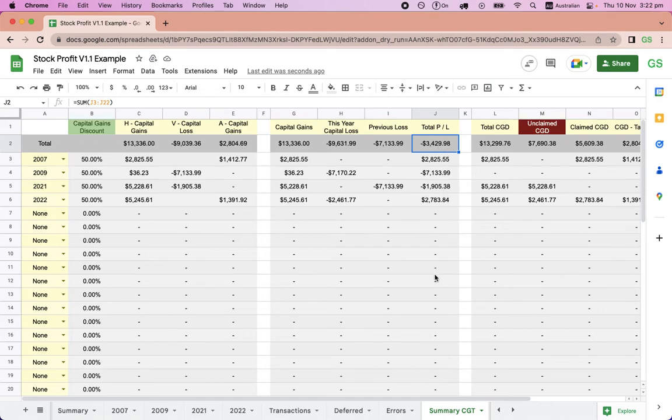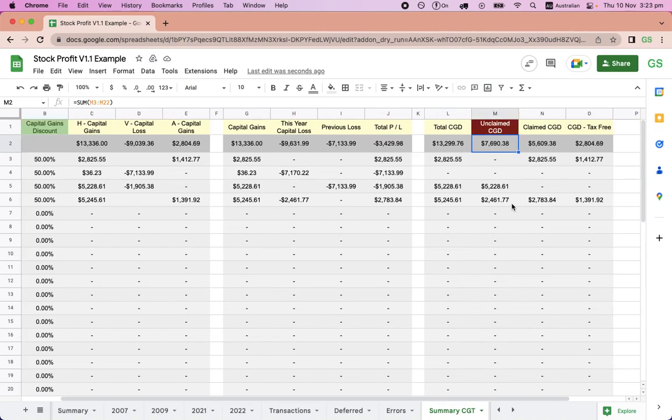So it's just a sum of all these figures, and we can see here we have unclaimed total of 7,600. Also we have our claimed and our discount.